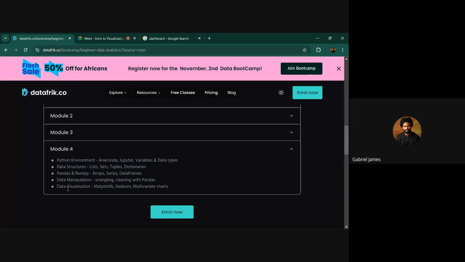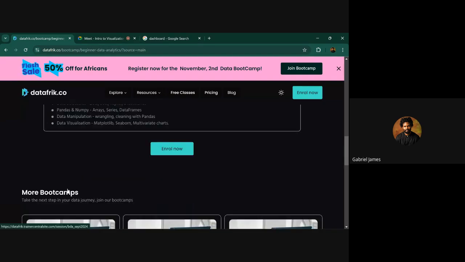Then finally, we would go to how to create a portfolio website, which would include all the 5 projects that you would do during the bootcamp. You would also learn how to optimize your CV and your LinkedIn, and then you get the certificate, and then start applying for jobs instantly.